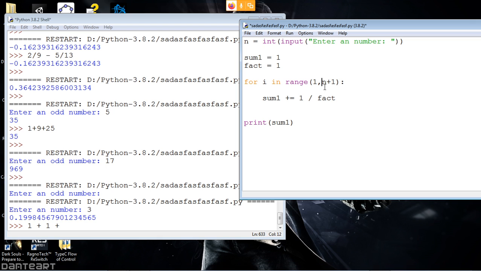Inside, fact into equal I. Same thing. So wait, this for loop will find the factorial. Yeah, it does both. You don't need a second. You sure? Yeah. Okay.